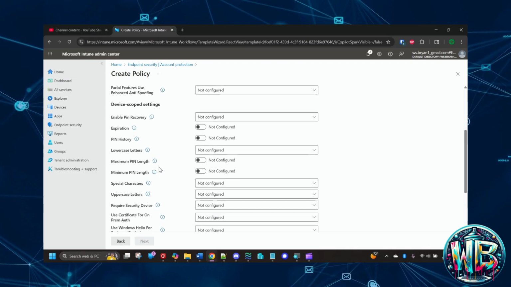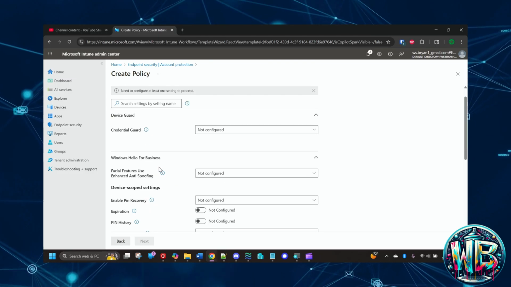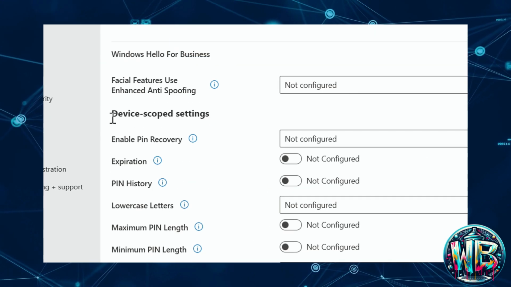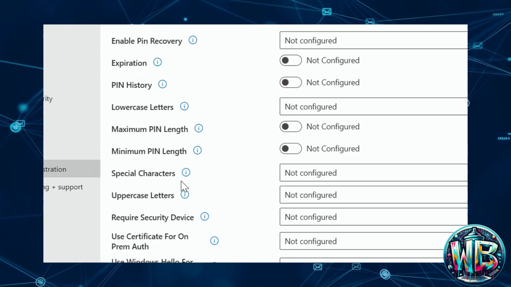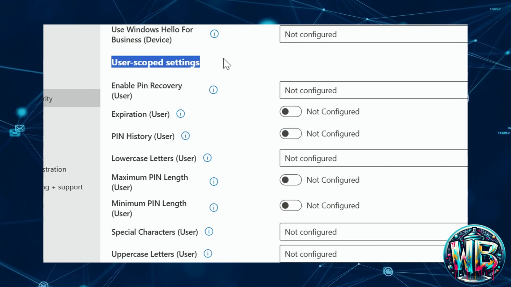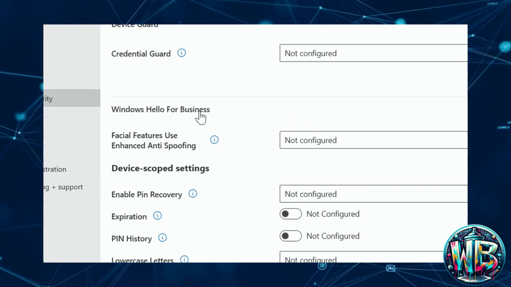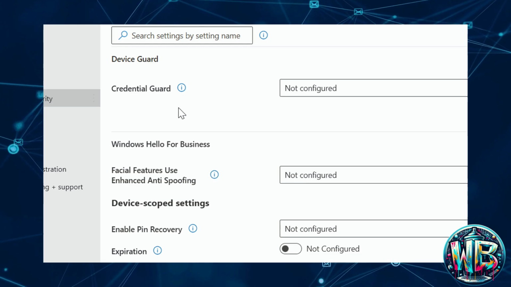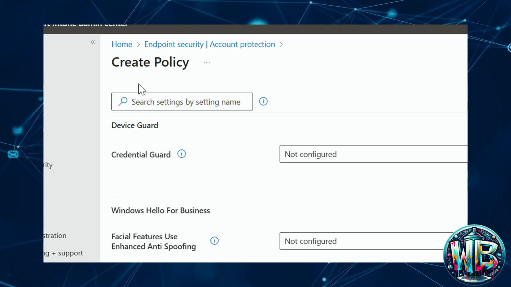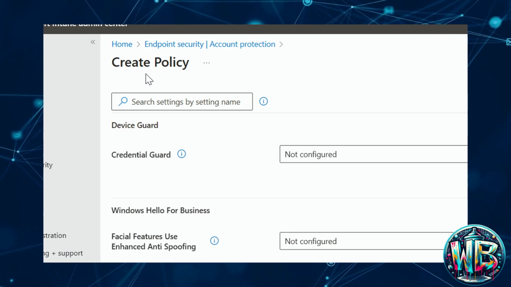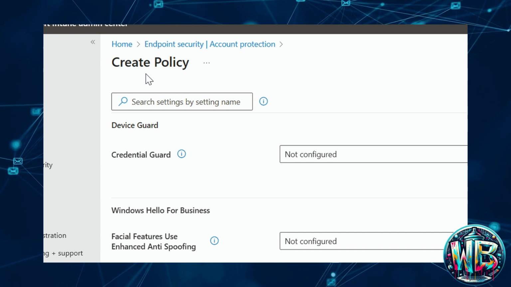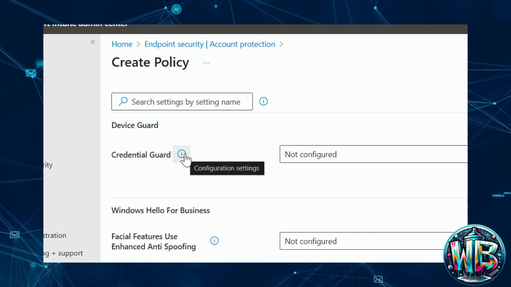All right, and then we get a variety of different configuration settings. Pay attention when you configure these, because you have two different scopes: the device scope, and then if we scroll down, the user scope. If you want to know more about each of these individual settings, maybe you're studying for the MD-102 exam, or you're in endpoint administration for your company, you can always hover over these.